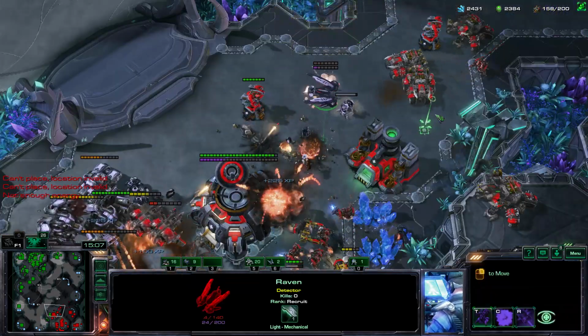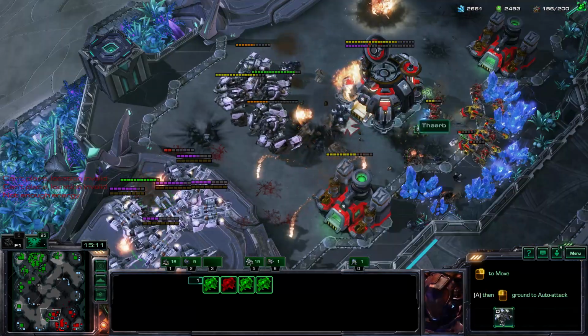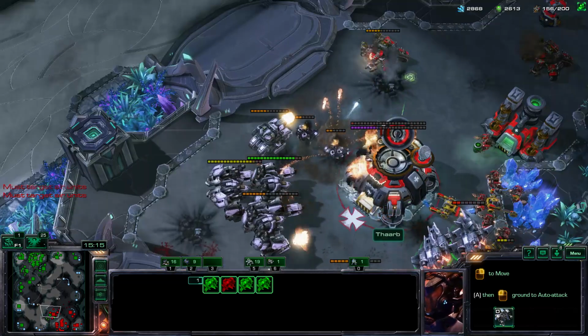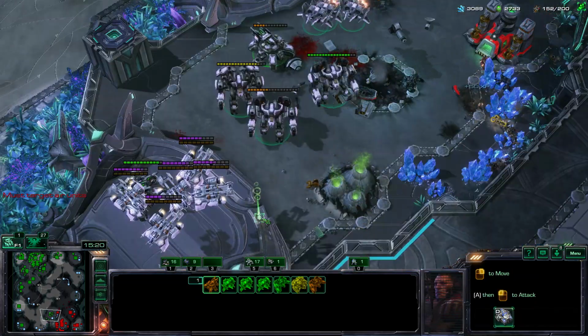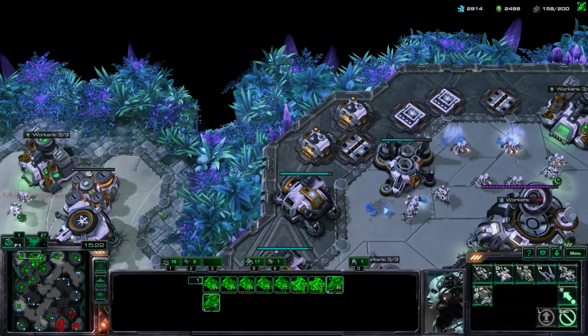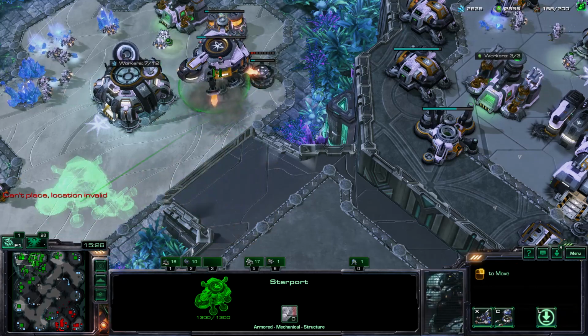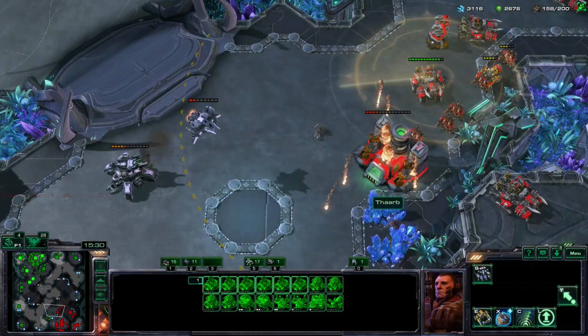Okay, we just got enough here. Not enough energy. Hammer off the gun. Mineral. Upgrade complete. I'm just gonna remax some battlecruisers, I think. Unacceptable. There was a lot of miss micro there, and it was very, very expensive. Vespene geyser exhausted.